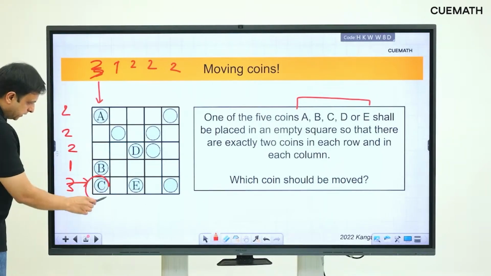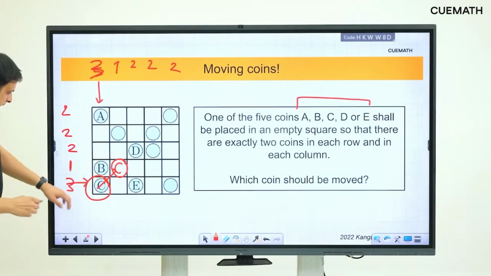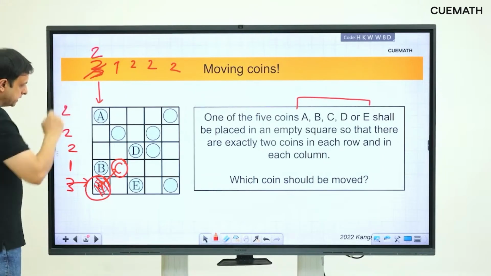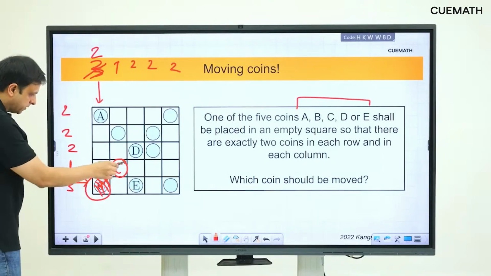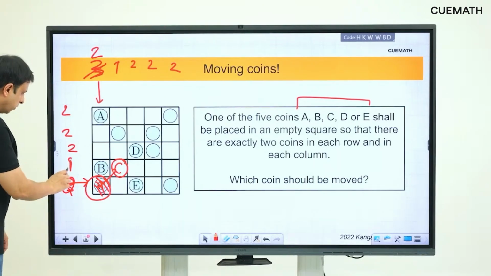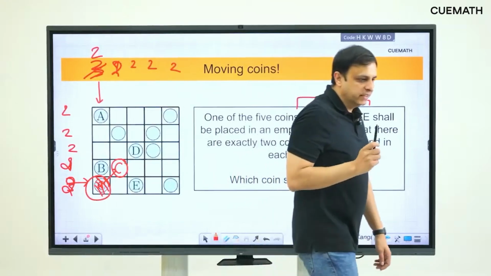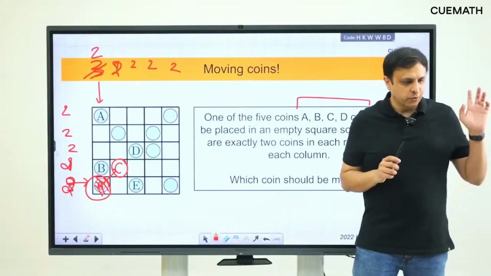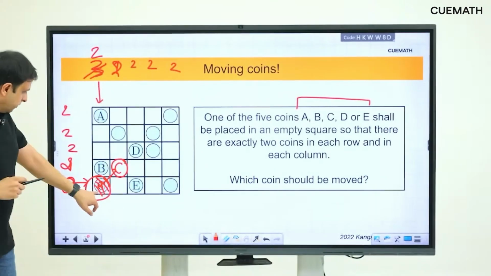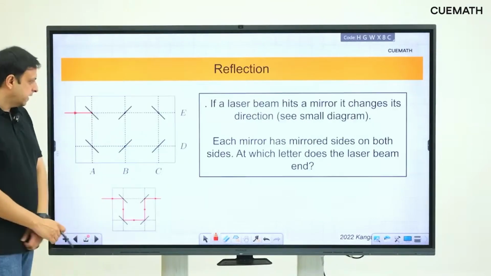So, if I take out this coin and move it here like this and remove this coin from here, now in this column I get, instead of 3, 2 coins. In this row, because this coin has moved out, I get 2 coins here, and because C has now moved to this place, I have 2 coins here and 2 coins here. So, that is how you have to do it. The answer saying coin B was incorrect. The actual answer here is coin C. You have to move coin C from this position here to this position here. All right, that's the answer in this case.